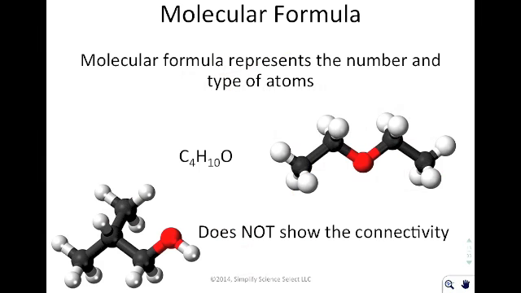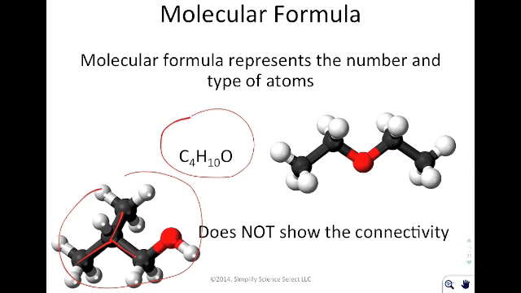The thing we need to discuss is the molecular formula. The molecular formula represents the number and types of atoms. An example of a molecular formula is used below. It's C4H10O. Now, one of the things about a molecular formula is it actually doesn't show the connectivity of the molecules. You could have something like this, in which you have the carbons arranged this way and an oxygen out to the side, or you can have it arranged where you have 2 carbons and then an oxygen and then 2 carbons. So the molecular formula does not show the connectivity, it just shows the number of each type of atom that's present.